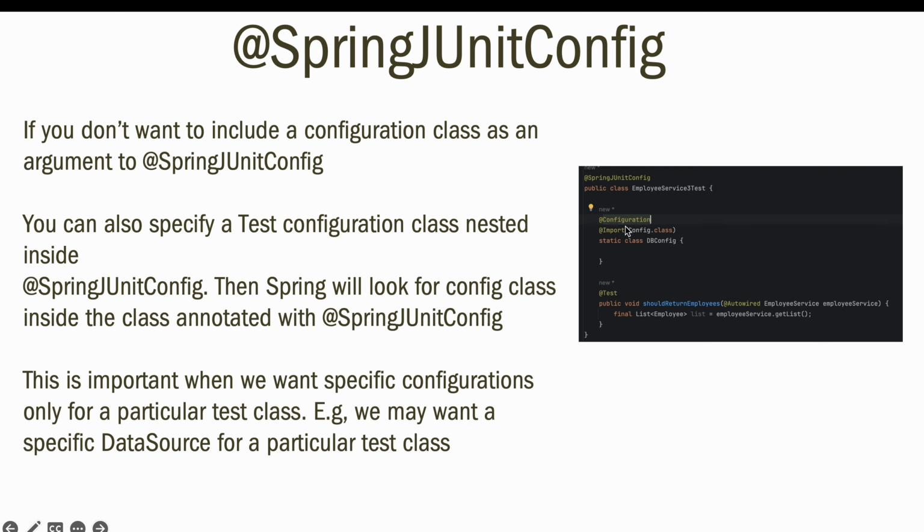So the question you might ask is, what is the importance of doing this? Sometimes you want configurations that are only specific to this particular test class. E.g., maybe you want a different data source for this particular test class. Then this configuration we are having here would be able to help you to achieve just that.